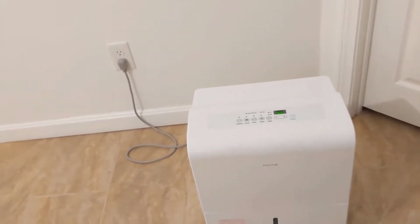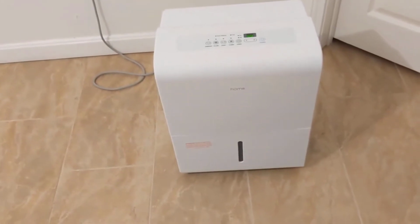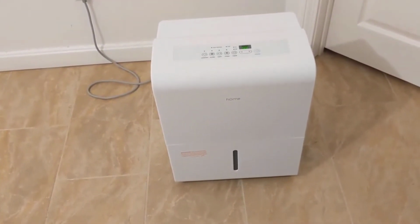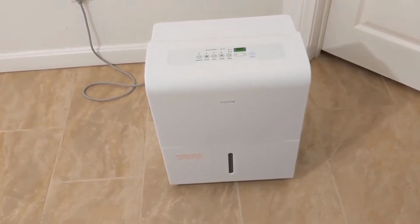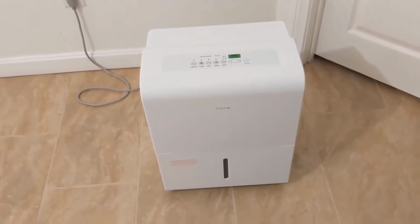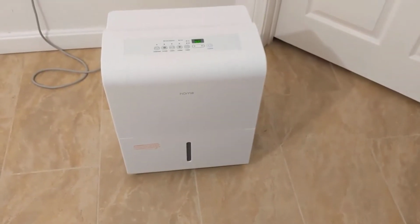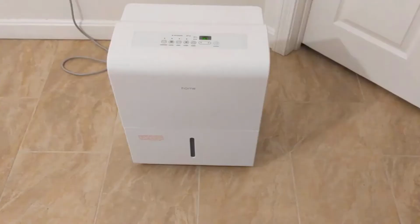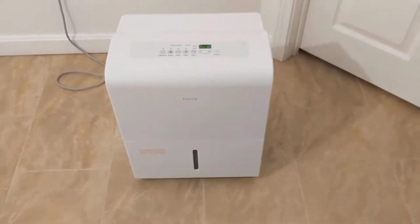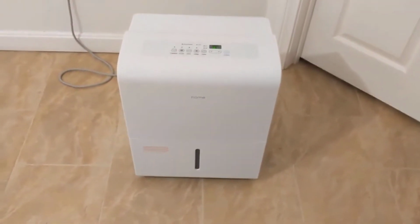There is a turbo mode if you have like a spill or your basement floods and you've mopped it up or gotten rid of it and you want to get rid of as much moisture down there as you can in a short amount of time. Boom, turbo mode, done. And it does have a timer mode as well if you want to run it on that, with an LCD readout of the timer function of how much time is left on it, and then of course the power button. But outside of that, that's it. And it's very easy to use, but it just works really good.